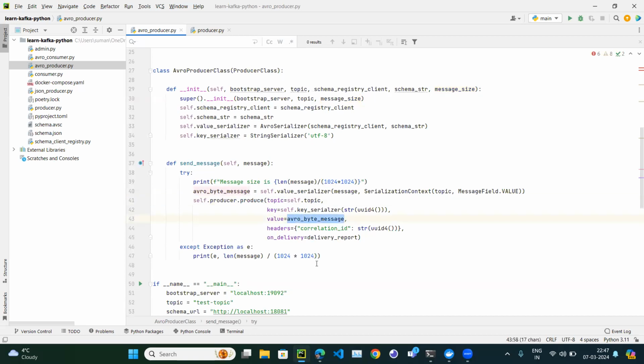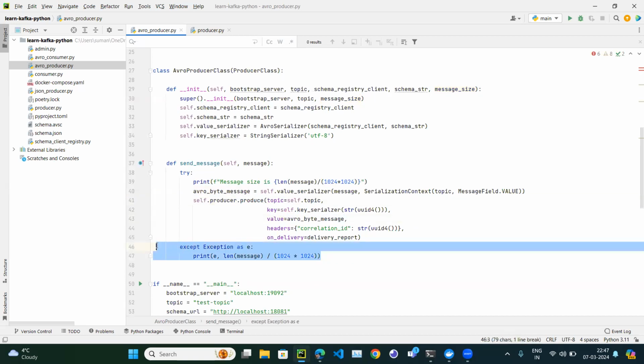If you give me more than 1 MB, then I am going to fail in this exception.